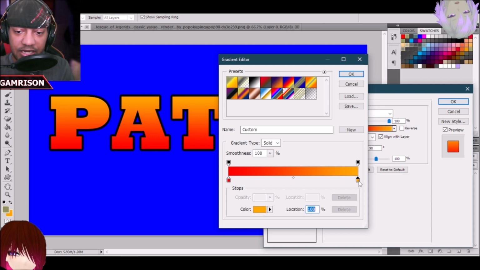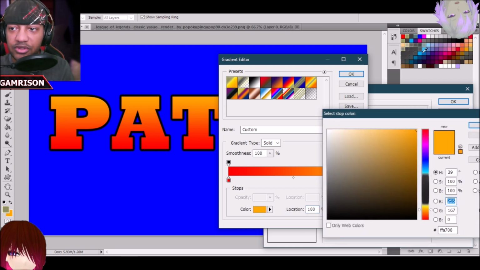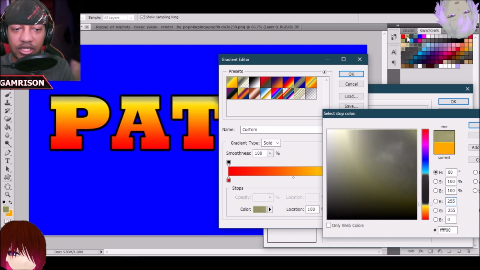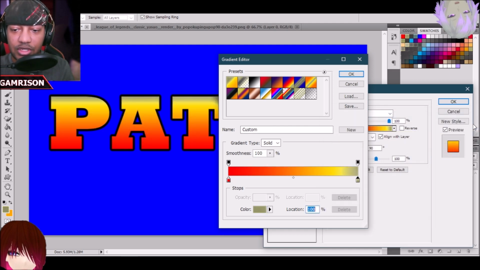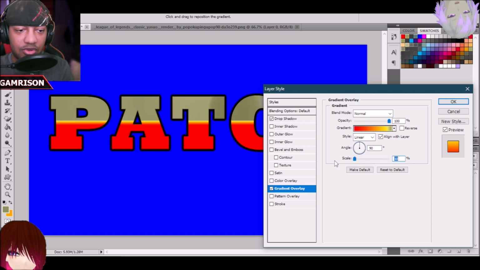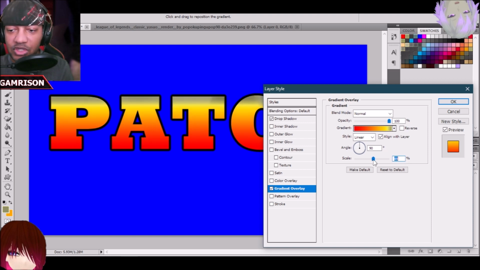Go to the other side if you want to adjust the other color. Let's say I want the other color to be blue. So now, I don't want it to be blue, it's bleeding over too much. Yellow, we'll keep it yellow. So then that's how you would do that. You can change the colors right here, so you don't have to have these pre-done already. And then you could scale it depending, again, on how you want it. Do you want it to be super horizon almost? Do you want it to be like boom, like that? There you go. I usually leave it at 100, but it depends on you and how you want to do that.